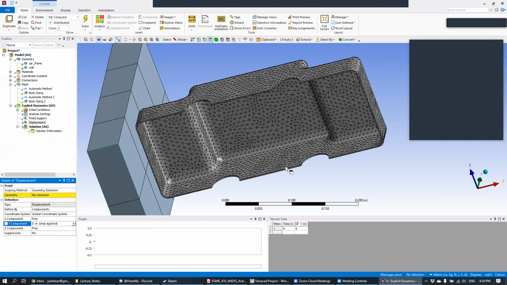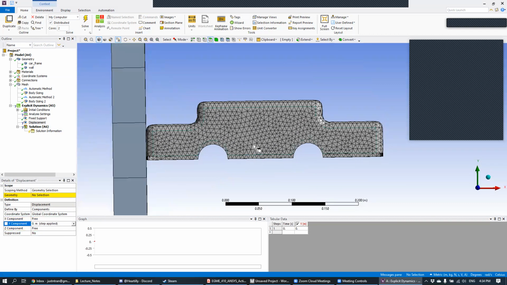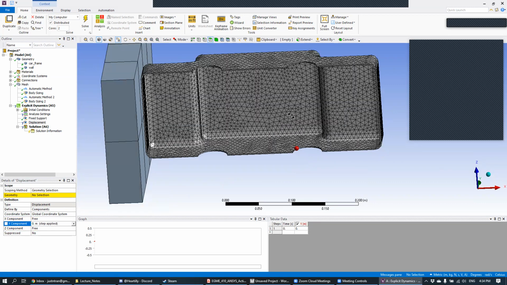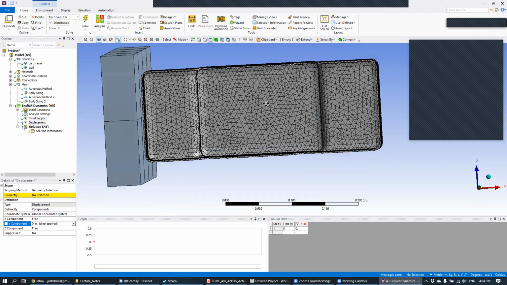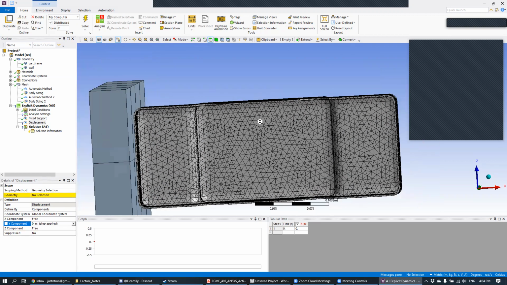Okay, and so what that says is that whatever we choose for the geometry here cannot displace in the Y direction. Okay. And so it's going to be free to displace in the X and Z directions, but in the Y direction, it can't displace. Right? And so you can almost think of this as the same thing as a roller support, right? And so if you think back to our roller supports, our roller supports were able to constrain displacement in one direction, but leave the other direction free.